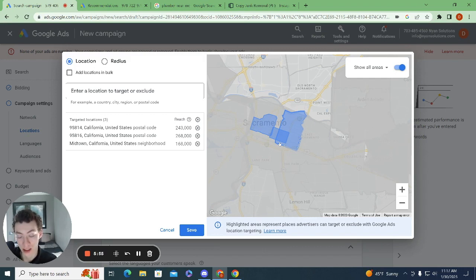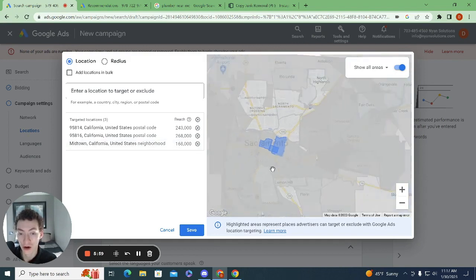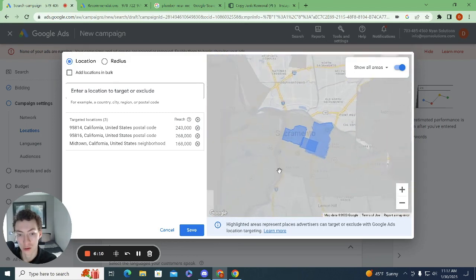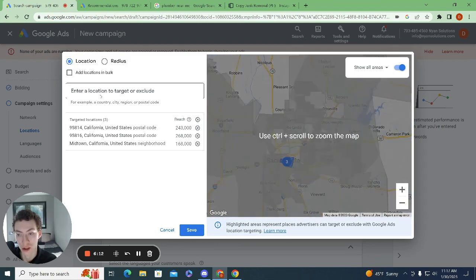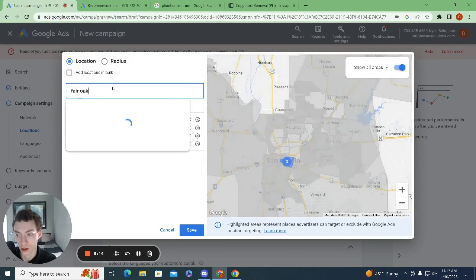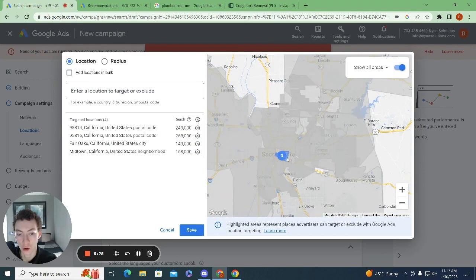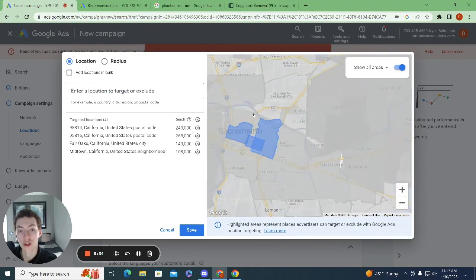So how many clicks, everything. It's really beneficial that you do this. If you're targeting a huge area, then it's going to be very, very hard to do this, obviously. So you could just do, for example, if you really just wanted to see the Midtown area, in this little pocket, you could do the zip codes for that, and then you could search up Fair Oaks. And even if you wanted to do that, that's at least something, okay? At least you're not targeting the whole Sacramento. Just target individual areas, not the whole thing, so you can see all the data. That's what I'm trying to get at, okay?